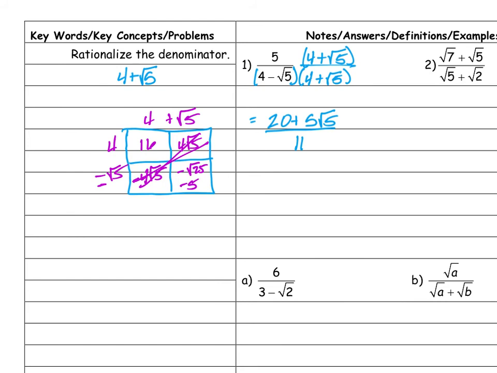Okay, so that's why I always want to multiply. I don't need to change the sign of the first number, just the sign between the two numbers. So you're trying to catch me. Yeah. So I just need to take the sign between the numbers and change it, and that will make my two square roots cancel each other out and make a 0. So I don't have any square roots anymore.